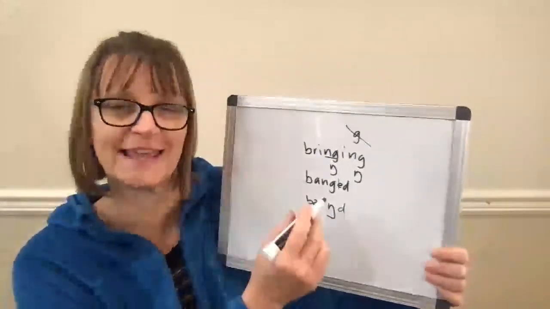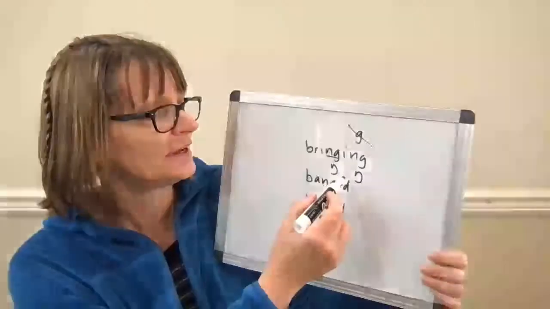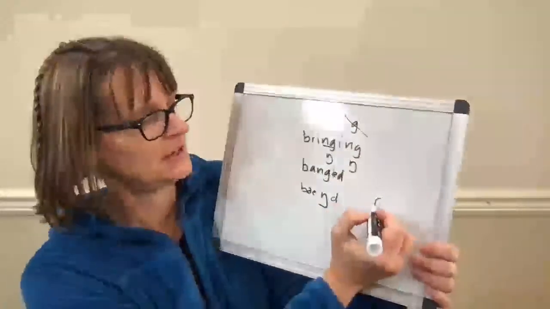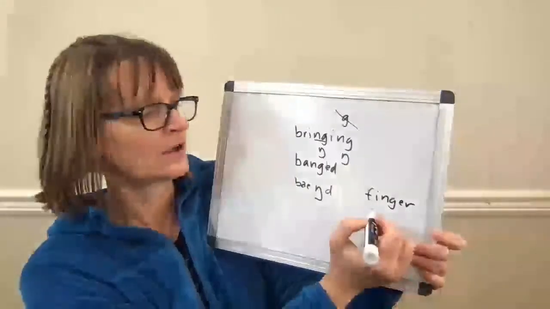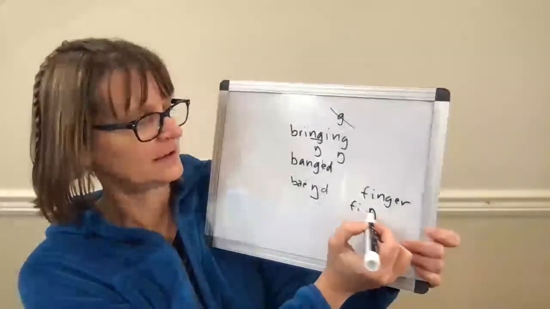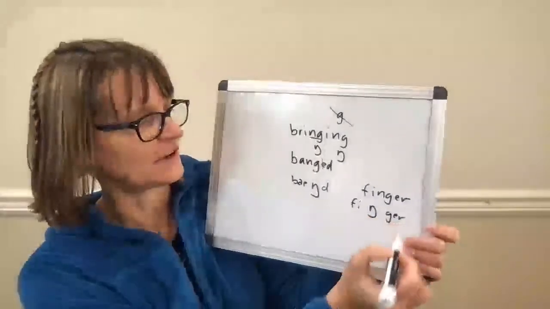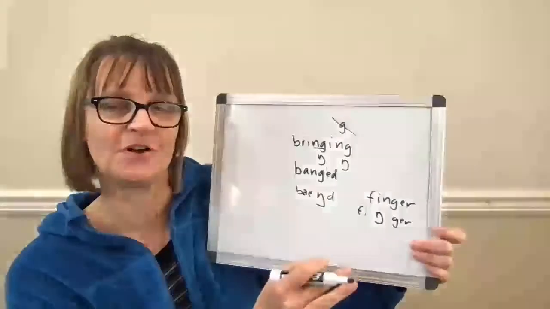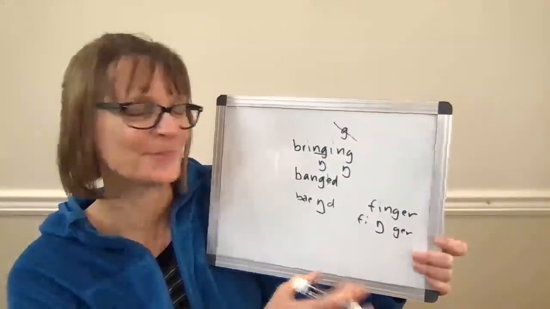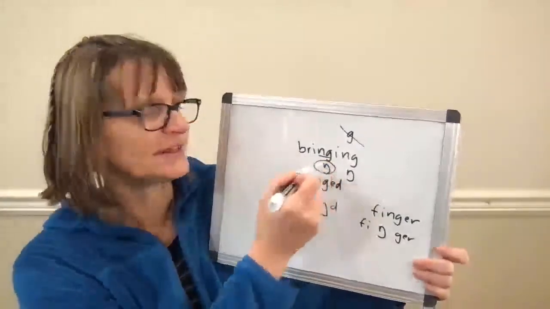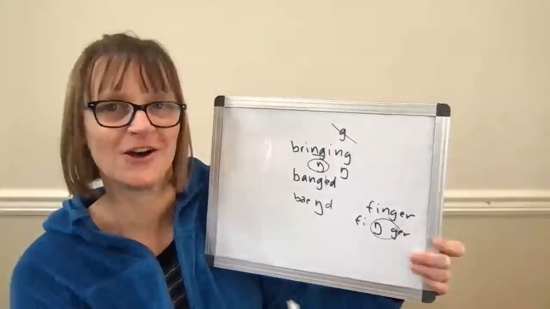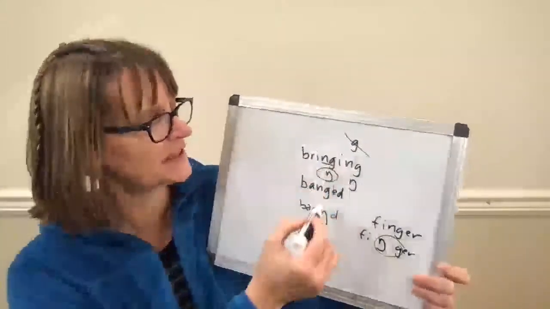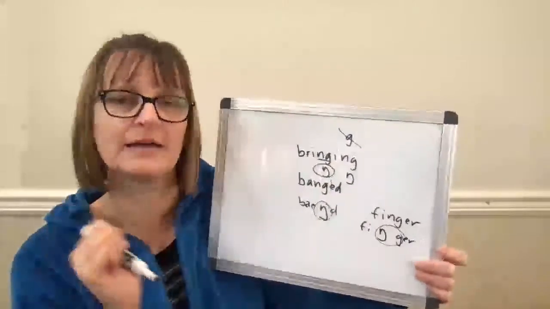I do have a video about singing, which walks through more details there. Sometimes when we have an NG, it is an NG sound plus a G, like finger has the fing, the NG sound, and then the G sound, finger, or hunger. I do have a lesson also on my website on speechmodification.com that'll tell you if you just have an NG like bringing and singing, or if you have an NG and a G like finger and hunger. But most of the time when you see the letters NG, you're just going to have the ng sound. So good question. Thank you.